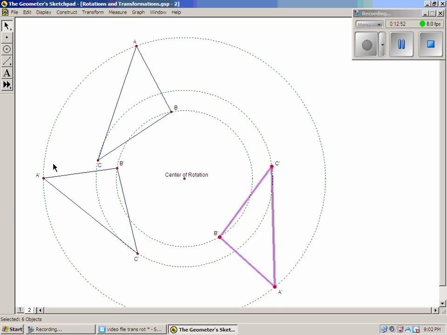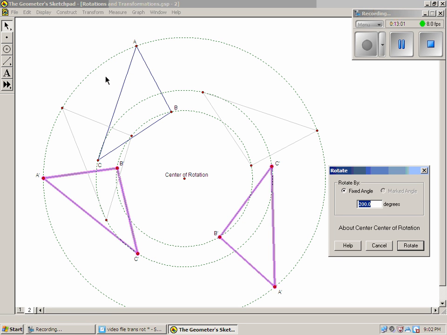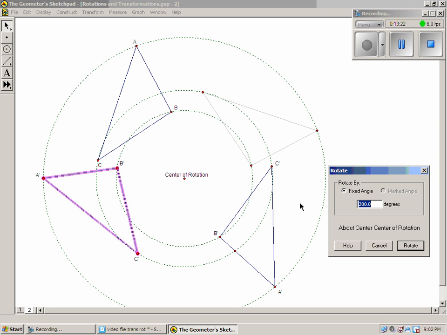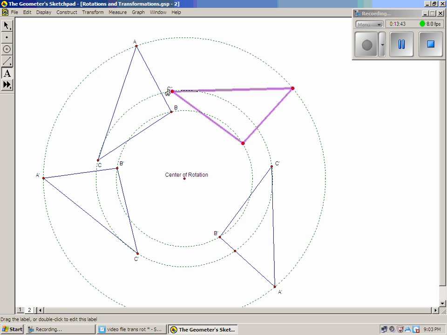If I went to grab this figure and rotated that, it's still on that same circle. Let's go with 230 degrees, and maybe a little too much, 220. Now it keeps it out of the figure, which is just semantics for me. I didn't want it overlapping over here. So 220 degrees, I rotate it, there it comes, and the main thing I want to show you here is notice this is C double prime, this is B double prime, and this is A double prime. Notice the two apostrophes right there.